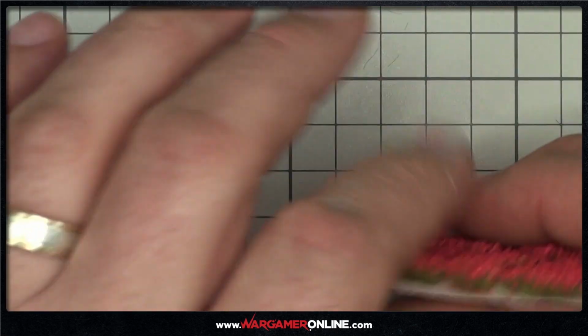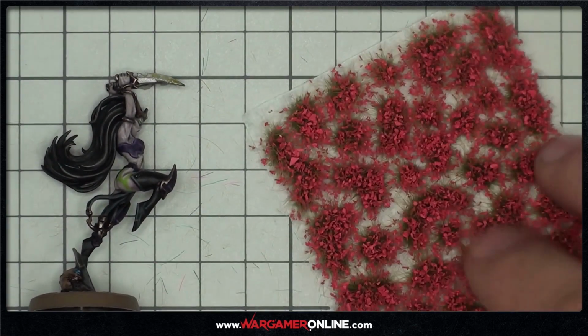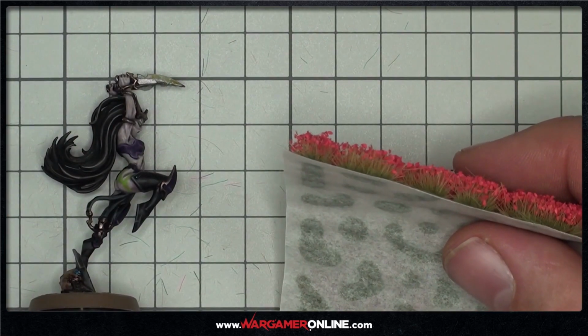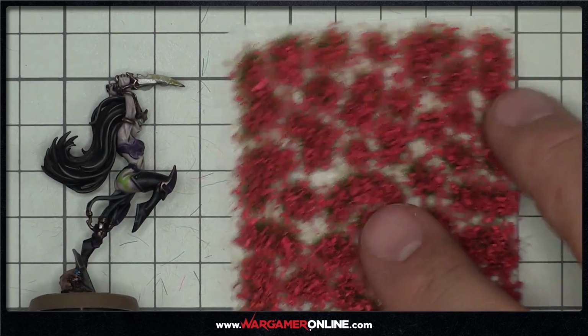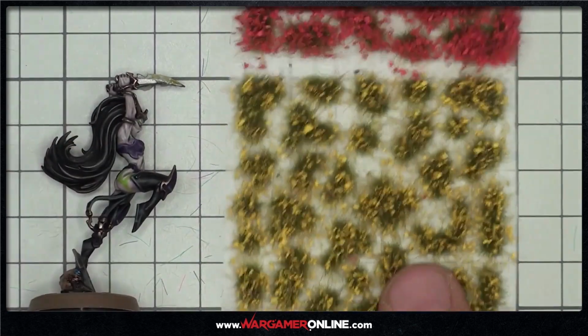Absolutely brilliant. Again, the height, I think it's about 6mm, so you're just going to see those flowers growing on the edge. Again, there's more to these than meets the eye. They do indeed have flowers on top. These are little flower bits on little flower stalks, so really cool. But this is the red pack. We also have the yellow pack.